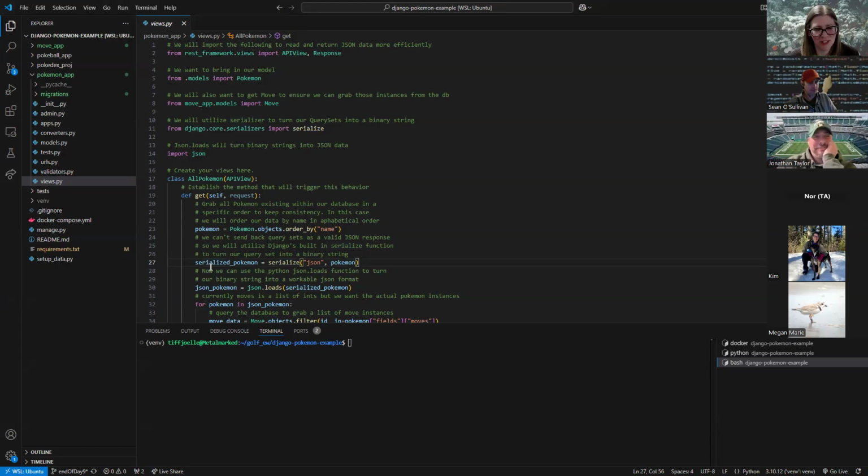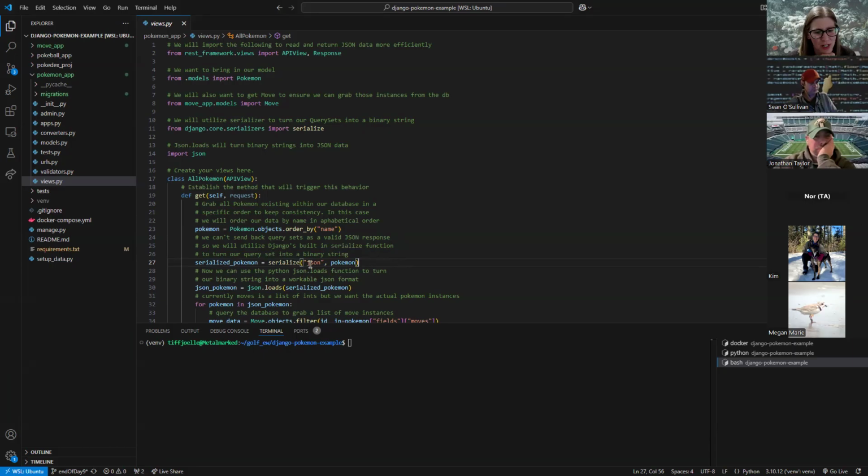Okay, so right now we have no idea what this is doing. We can read these comments though. Let's see what this says. So when we do this query, Django is going to give us a query set, right? It has a whole bunch of objects in a query set. You can't read that. Nothing's going to read that easily. So we need to transform it into JSON. So this serialize is Django's built-in feature to take complex data types and break it down into a binary string, which is the simplest form you can get, so that we can change it into whatever data type we want, pretty much.